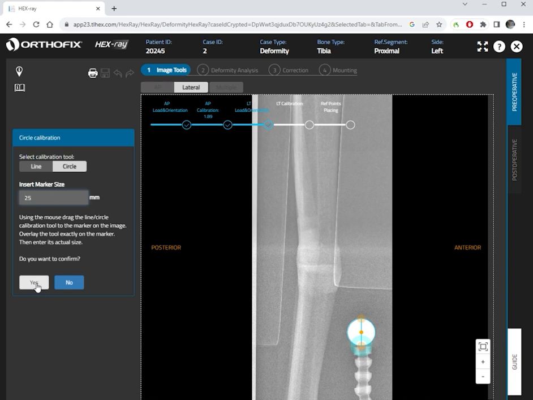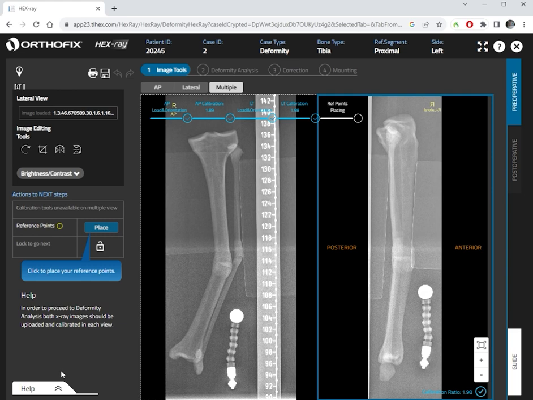And this is 25 millimeter and magnify, and you have the two pictures now together, and the multiple has been highlighted. Now it will ask you, actually if I show you these again, these are the image editing tools. You can turn it, you can group it, you can flip it horizontal or flip it vertical. You can adjust the brightness and contrast here. But all they are good, they are in the right orientation, and the brightness is good. So we're going to move on.